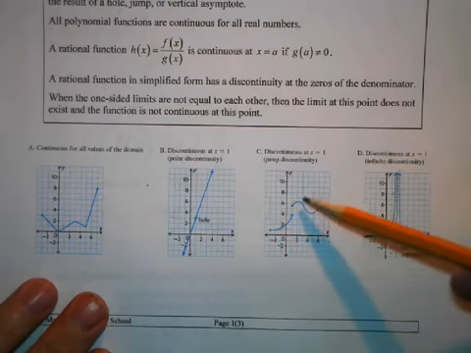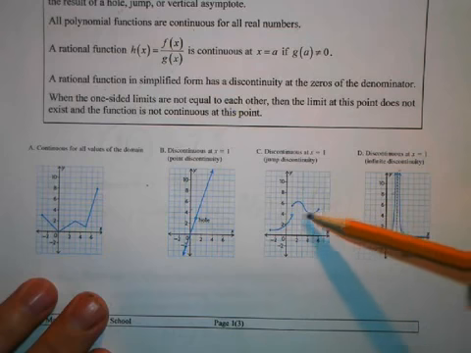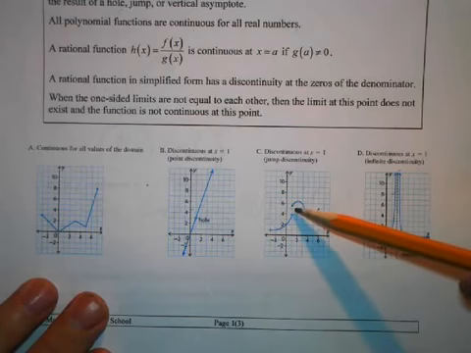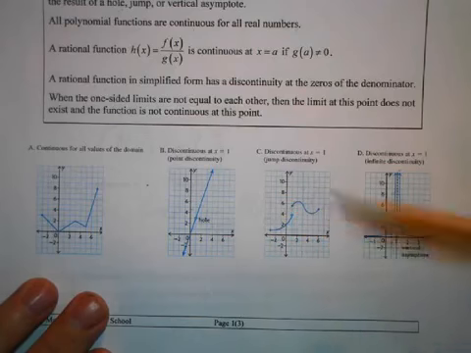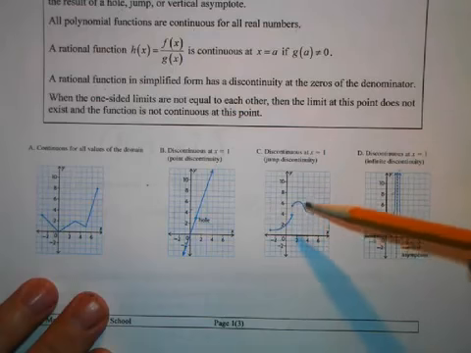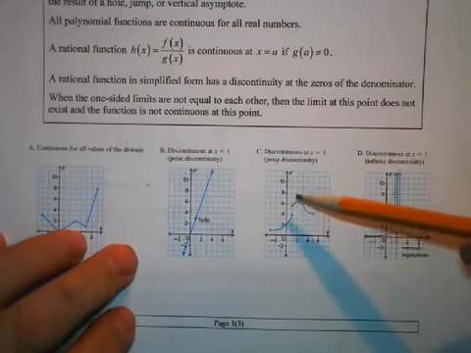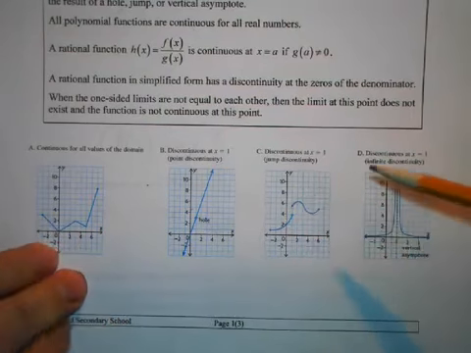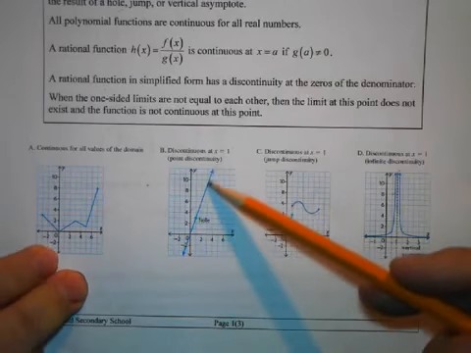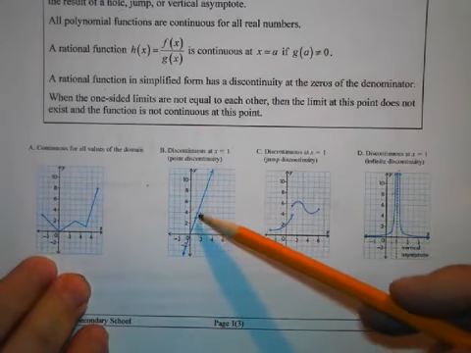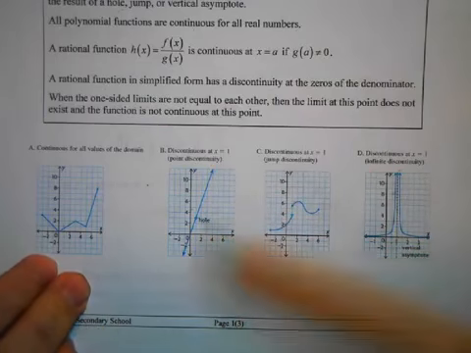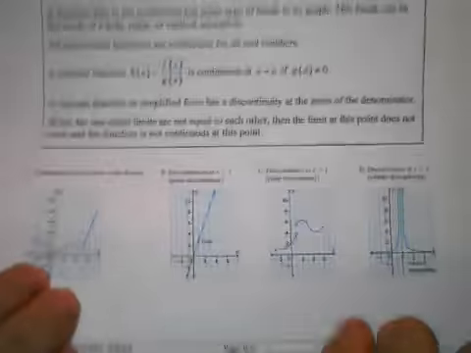Here, this is one we just did, really. We have a piecewise function. The limit does not exist here because the limit from the left side is not the same as the limit from the right side. So if that's true, the limit doesn't exist, it has to be discontinuous. We don't even care what the value of the function is, because if the limit doesn't exist, it doesn't matter. Okay, here's a function where the limit exists also, but there's a hole there, and that was the other type of being discontinuous even if the limit exists. Okay, so hopefully that makes sense.